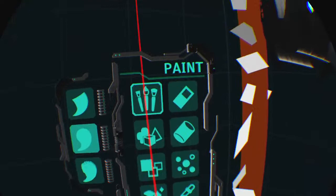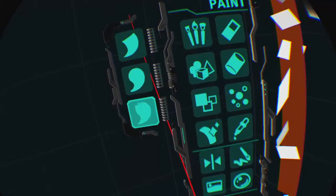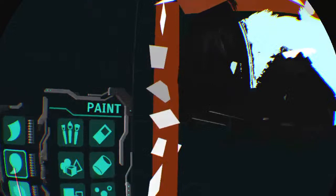Let me go back to paint. Paint that. I'm gonna go brush. Okay. Brush. I think it's this one. Yes. I need the white is at the white. I'm a pro at this already. Just gonna.